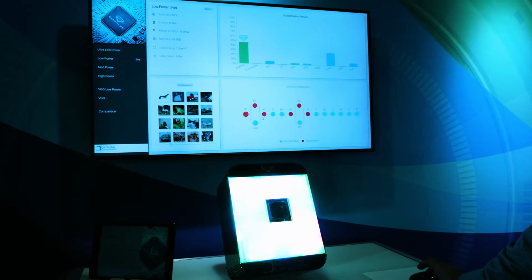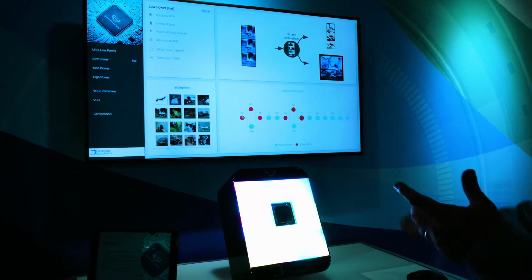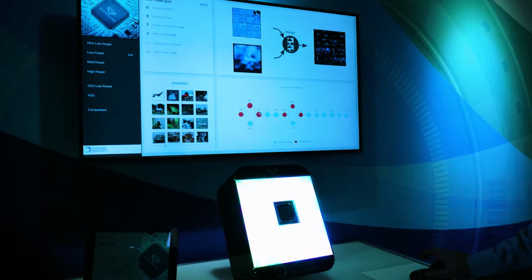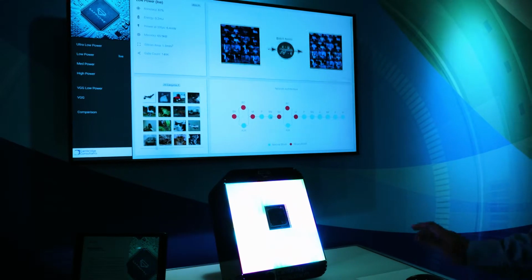This allows us to move the classification from a central hub to the remote sensor, such that a camera doesn't even send an image unless it sees a feature of interest. Those kind of images can then be processed at about 0.2 millijoules per frame, so about 6.4 milliwatts for 30 frames per second. Not only is it showing what it's processing, but the debug capabilities allow you to actually see inside what's happening inside a neural net, which is pretty hard in most systems. So you can actually see what's happening as a result of each stage of the neural network as to why it made the decision it did.